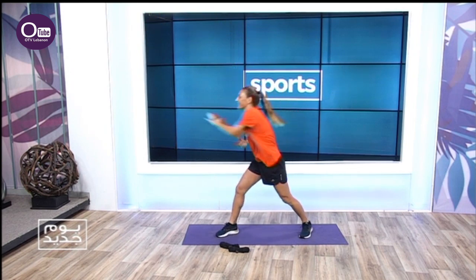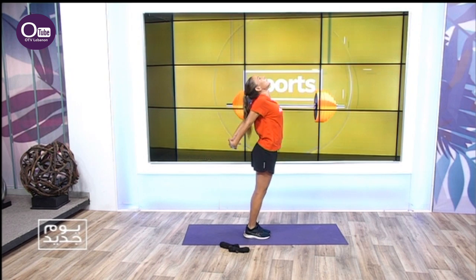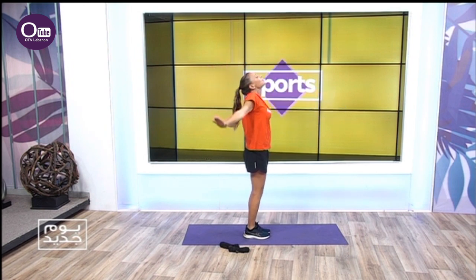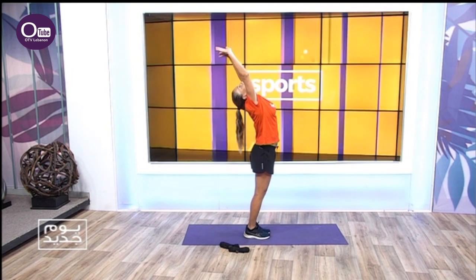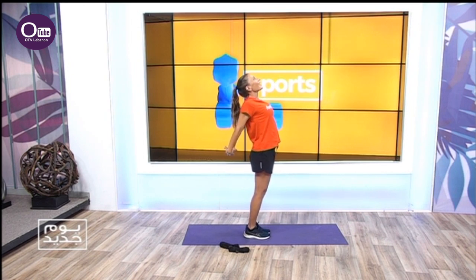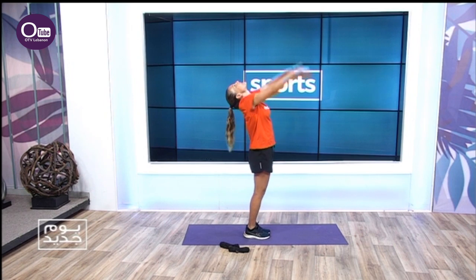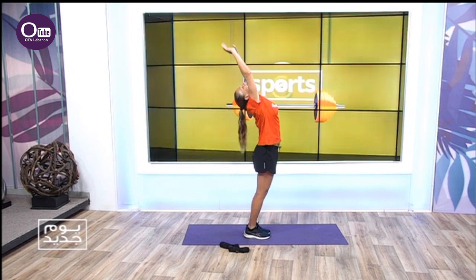The best exercise to come is to really open up the heart. We interlace our hands, open up, breathe, inhale — then look back. Open your hands and press back — that's number one. A beautiful exercise that makes you feel open. Number two — open the chest, circle back, open up. There will be good times — open your chest, open the heart. Number three — where there is love, there will always be happiness. Open up the chest and heart and press back. The last one — open up.